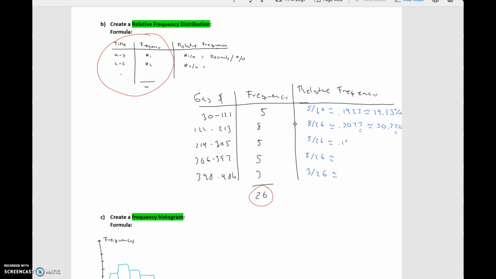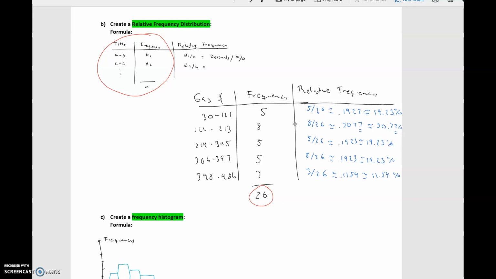So 0.1923, or 19.23%. 3 divided by 26 is 0.1154, so 11.54%.